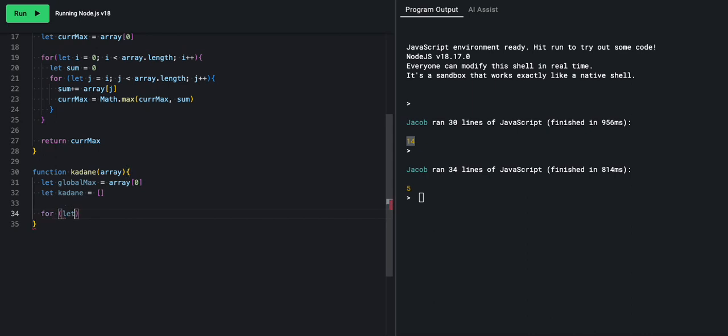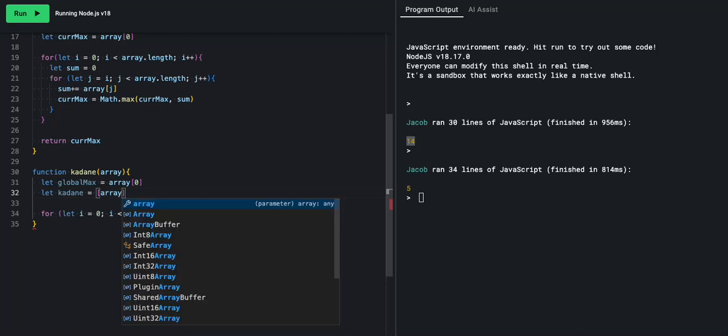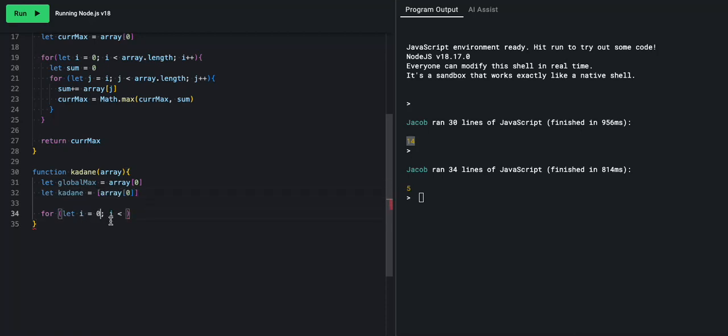So for let I equal, oops, 0. I is less than. Actually, just go ahead and start this off with array at 0. And we'll start here at 1. I is less than array.length. I increments every time. So we say, what are we going to do?